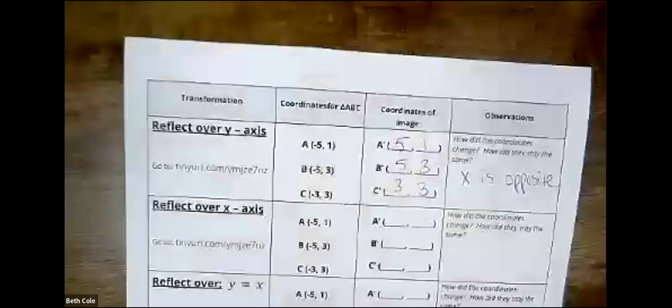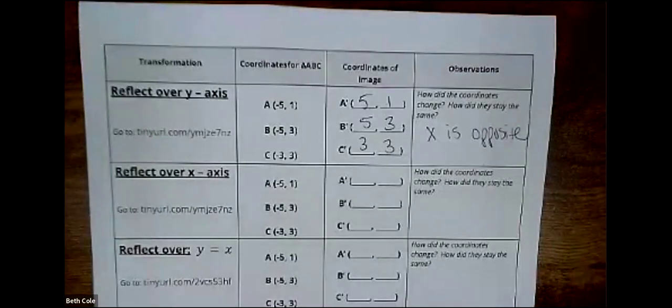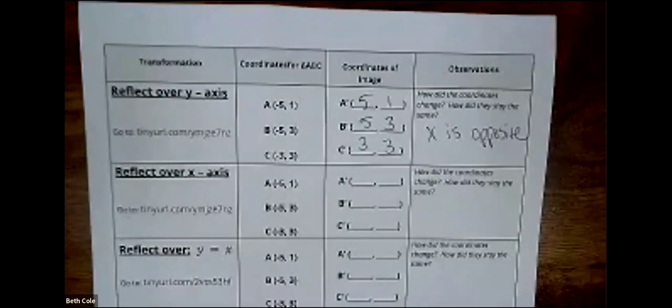Now I'm going to share and we're going to do the next one. So go and flip over. That was over the y-axis. Now we're going to reflect over the x-axis. And again, I have this nice little thing that is going to show it to us. I just have to share the screen. And again, you're going to kind of have to put up with that because I can't have two screens up here at the same time.